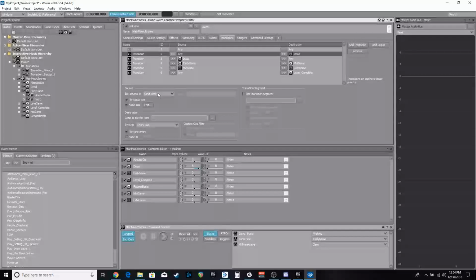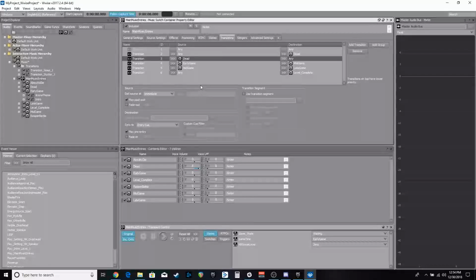and this is where setting up your musical time in the container is important, at the next beat of your music, it'll transition straight to the dead track. Doesn't use any transitions, doesn't have anything special set up here, just straight to dead. Alternatively, if you then respawn, you can transition from dead to any, which will be immediate. So as opposed to waiting for the next beat, it'll just go.